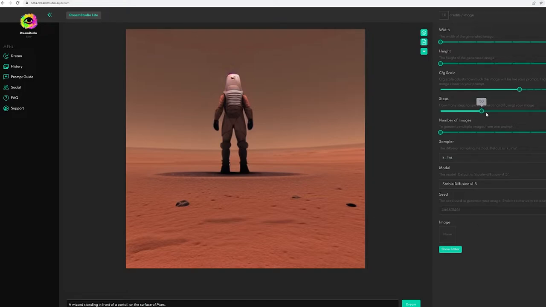Could this be because I'm not using enough steps? That's the question. So what if I up this and I go 100 steps and I do the same thing? Okay, I'm going to be wasting some credits here, but this is just a test. Well, let's just do a wizard standing in front of the portal. Let's see if we can actually get a wizard in a portal and then do oil on canvas because it's like a painting. A wizard standing in front of a portal, oil on canvas. And this is with twice as many steps, so it should be a bit more complete, I guess.